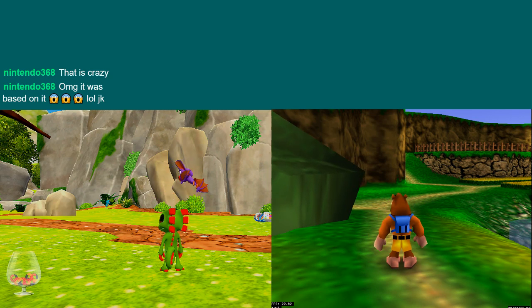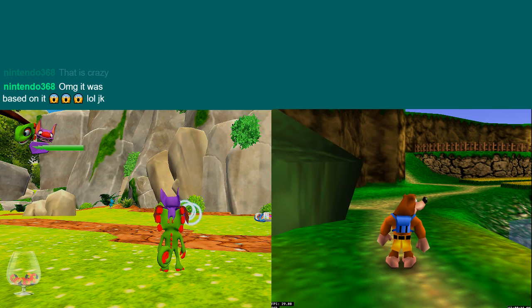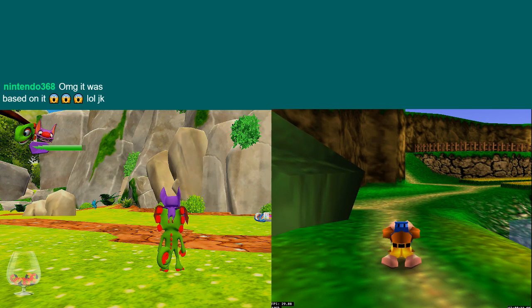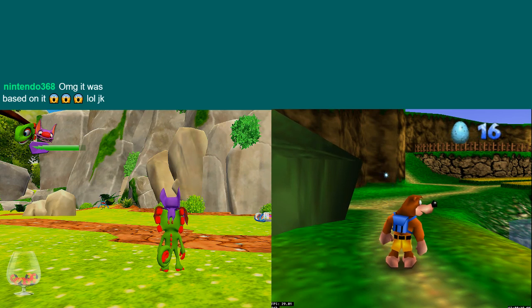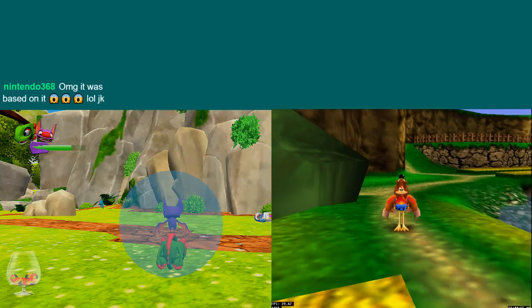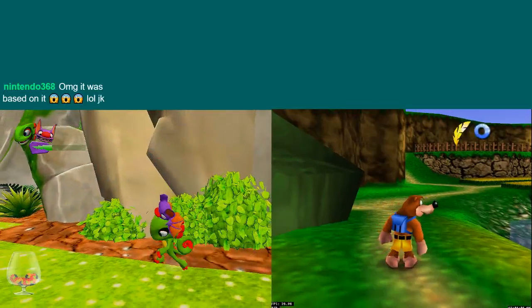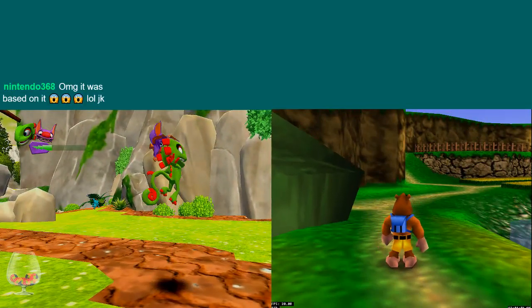Oh, and now... Oh my god. I think Yooka-Laylee was based on Banjo-Kazooie. No way. Yeah. No, but it is nice to see how they even went to those little details. Some stuff like this, obviously we don't have that on Banjo, but we could compare it to the eggs. And then what else do we have? We have the invincibility, which is like this. Except on Yooka-Laylee we go faster, so that's a nice addition.